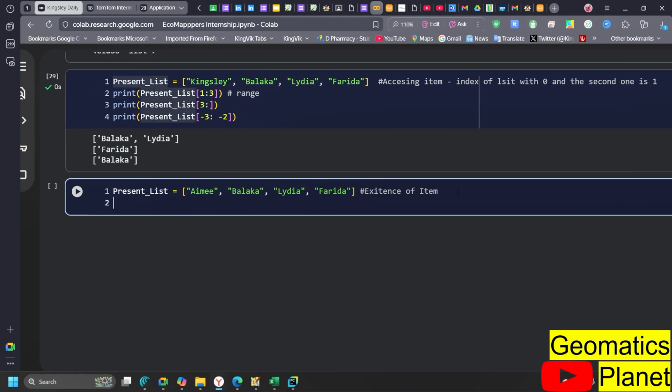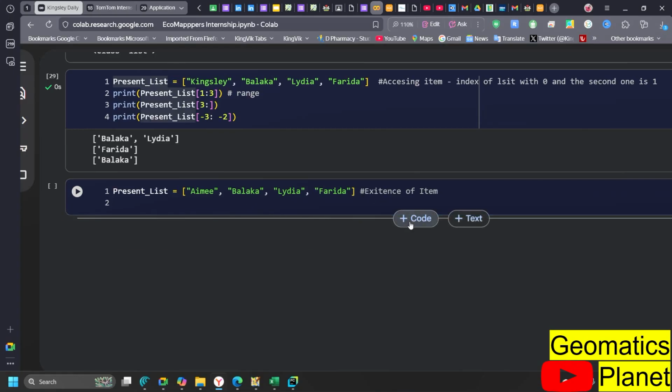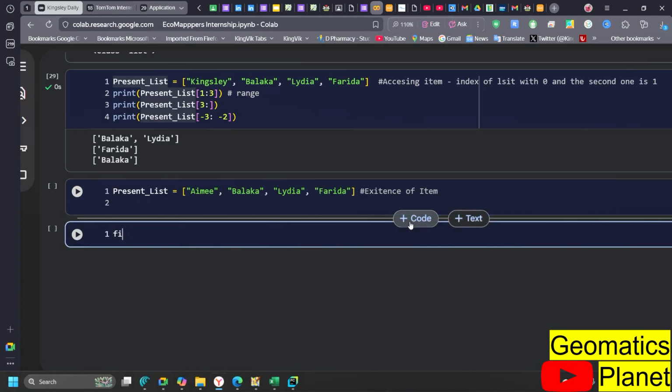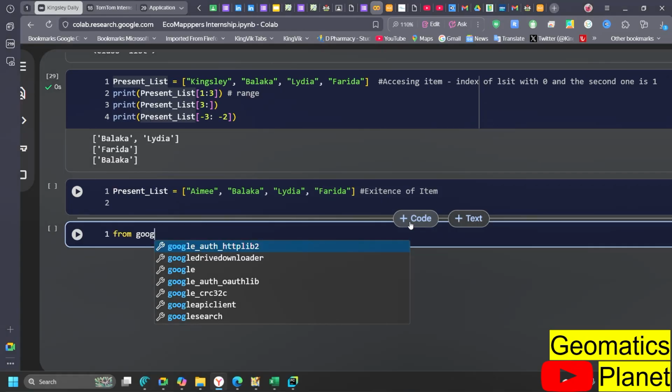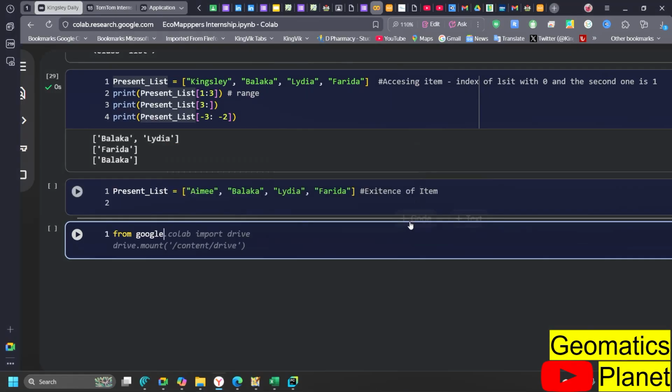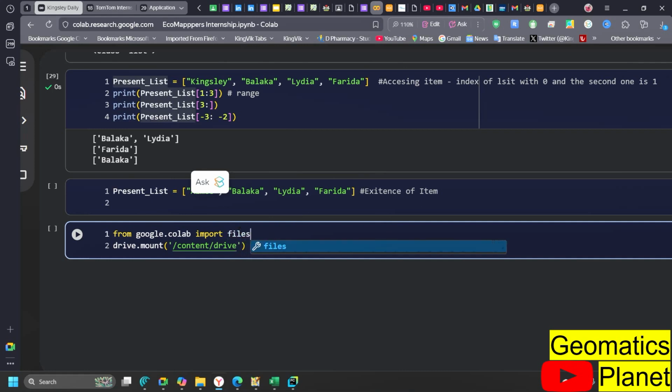When we get there, what I'm trying to say is that you see, this is a list. Now this is a small list. I can decide to say from Google Collaboratory import files. I can import it from my drive, but let me not import from drive and let me bring in files here.